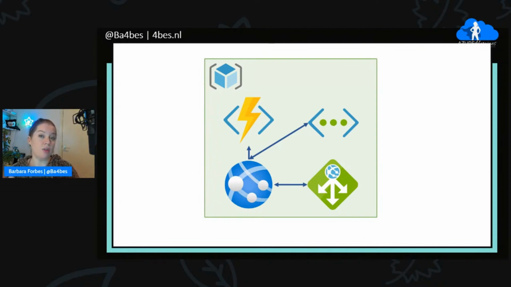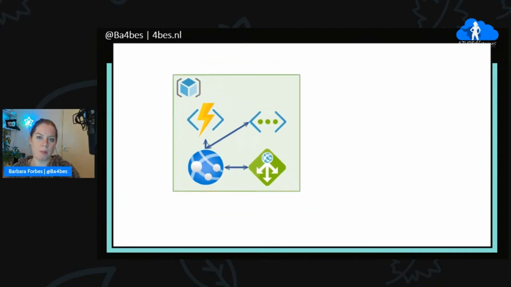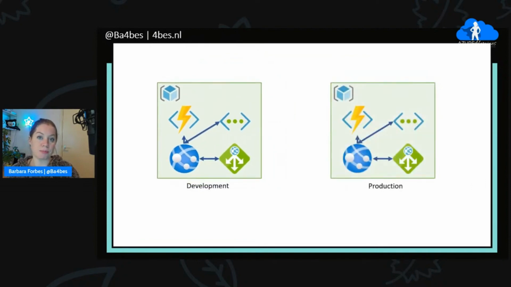And if it's really a one-time thing, or if it's your first time, that's a good way to go. The portal is really nice at visualizing what you're actually doing and helping you with drop-down menus to understand what settings you're creating. But now we are using this in our team. And this team comes up and says, yes, this is really nice that you click together, but we need development and production. All right, so we actually need two environments because they need to have a development place where they can also try stuff out.